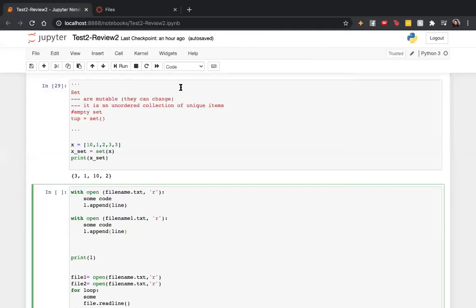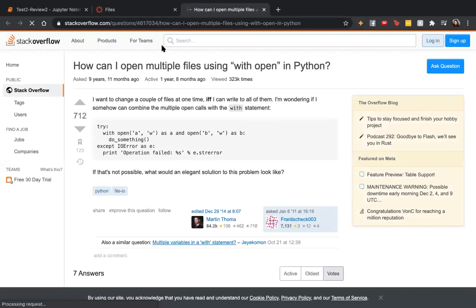I appreciate that. Yeah, so that's a good point, right? So when you open a file, all that is happening is you're just literally opening it, right? Whereas when you, so I'm going to open this in here.